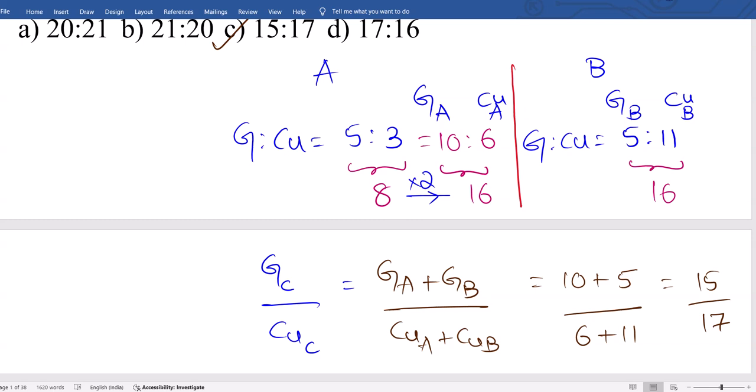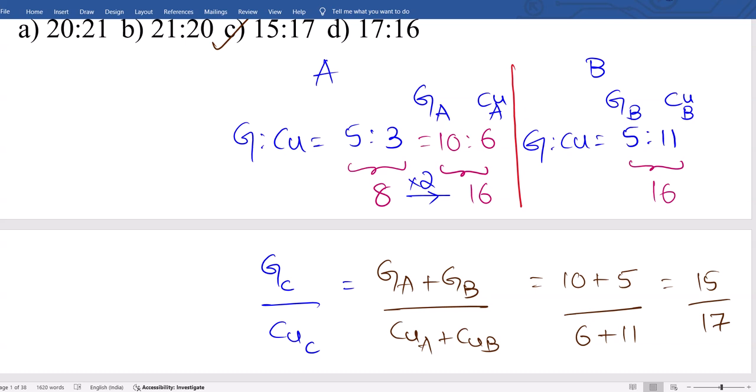So you just understand the concept. It's a beauty, mixtures and alligation concept. Don't memorize anything. You just understand. You are mixing. Mixing means adding. If it is regarding gold, instead of saying adding, they'll use the word melted.